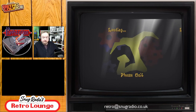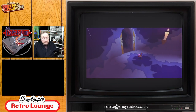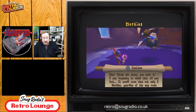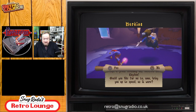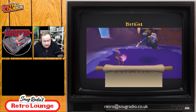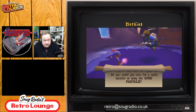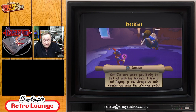New game. Merkins? What on earth is going on? Well, I don't know what the square button or the circle button is on this D-pad, on this pad. Let's see what that one does. Feels to me like we're only going to get through the tutorial section of this.